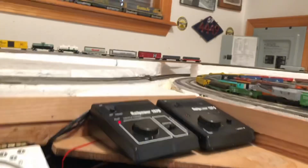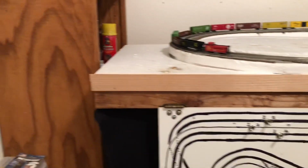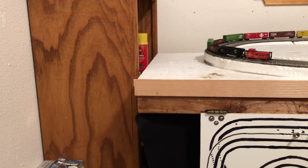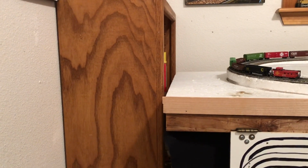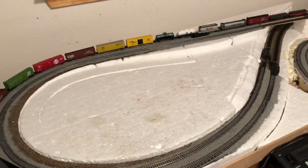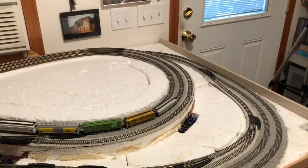It's screwed into the other part of the plywood. So that's no big deal. I can put legs on it. I can beef up the bench work. I can tie in to it. So that's not a problem. So anyway, that's kind of the latest update, and it kind of looks like the train is broken too. Anyway, one more thing.